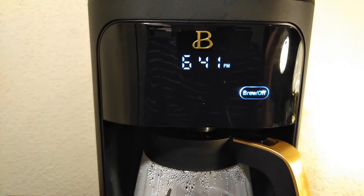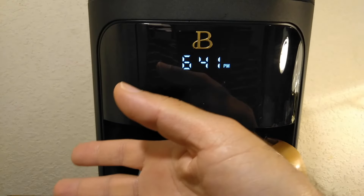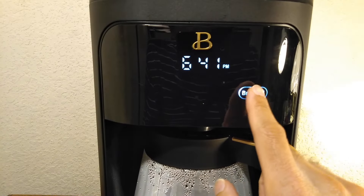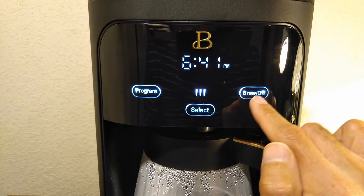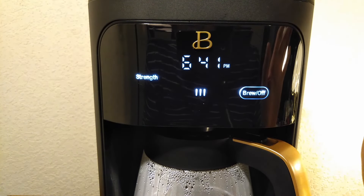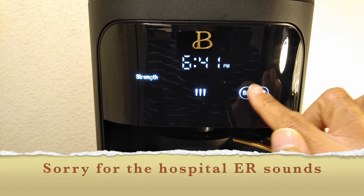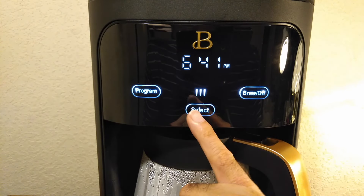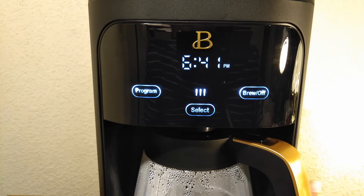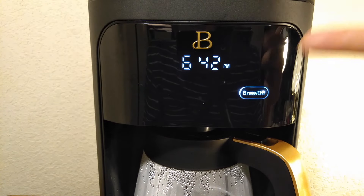That's how you do it with the program, and most people will probably use it that way. But if you just want to immediately start brewing, all you have to do is put the coffee in and press brew — and it'll start right away. Let me stop it — and that stops it. This is the main menu. I wish they had called this 'settings' instead of 'select.' There is no way to manually turn it off; it automatically turns off on its own.